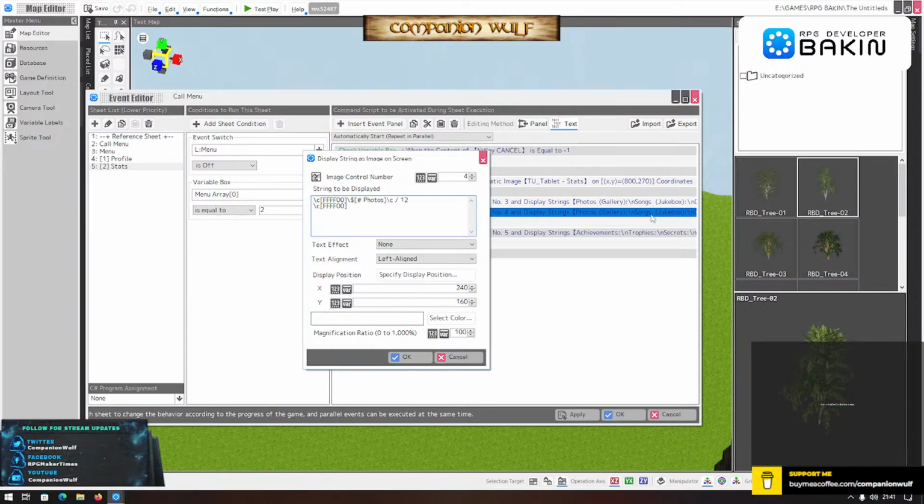This is a good test to see exactly how many characters you can actually put here. Number of songs, of 15.